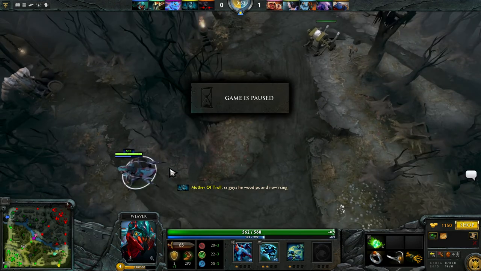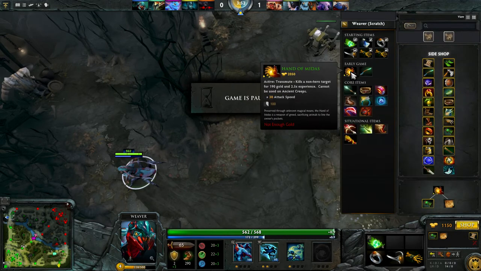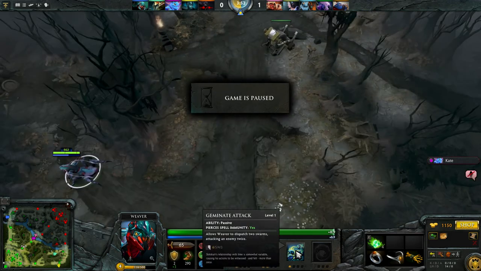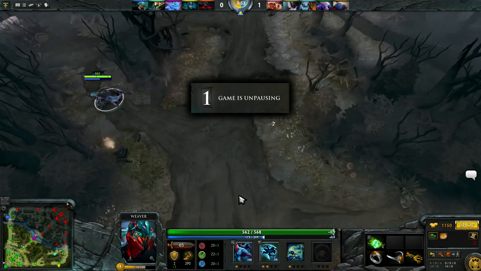Is Basher good for Weaver? Not really, is it? I don't know. Not really. If it's a full 25%, I think it's good because your turret can proc. Yeah, no, my geometric. All right. I'm pausing again.